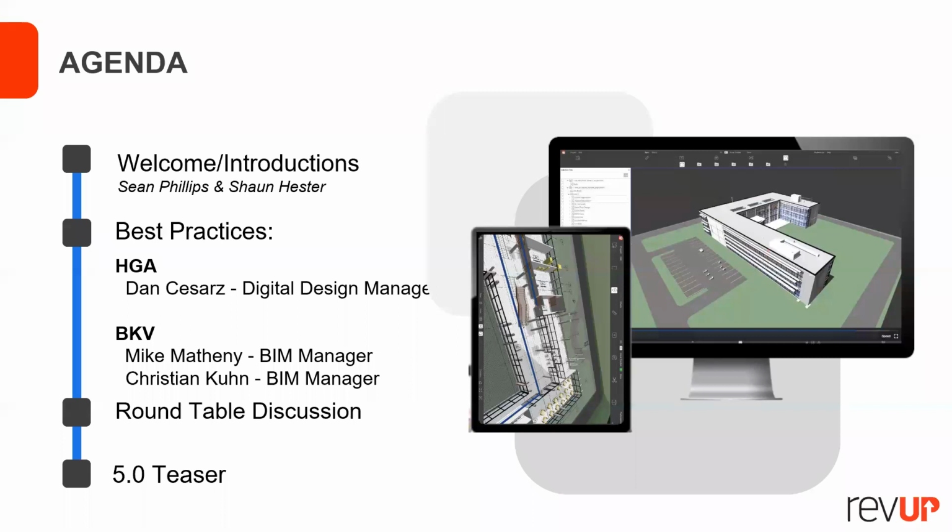Documenting all this stuff and standardizing it is the other part to that. So we are able to point to specific things that we've outlined that we expect our users to follow, and having that all documented and available for everybody to see online through our SharePoint site is also really critical, like Dan mentioned.